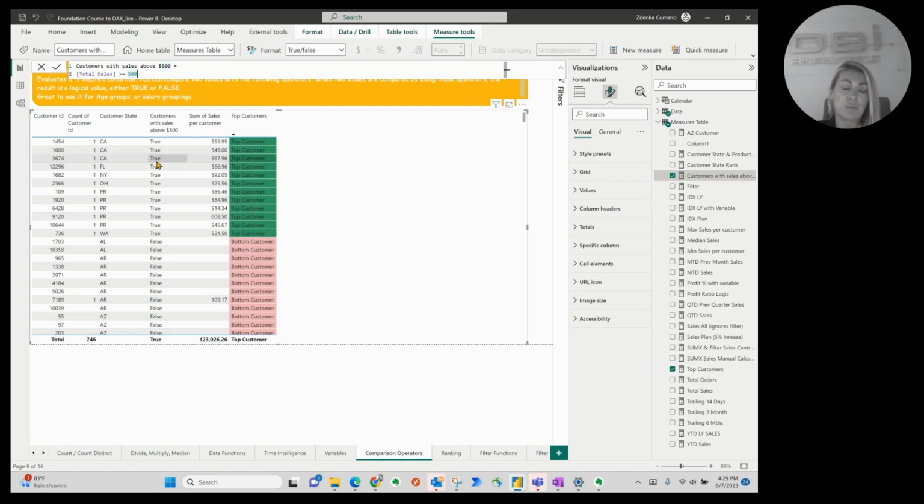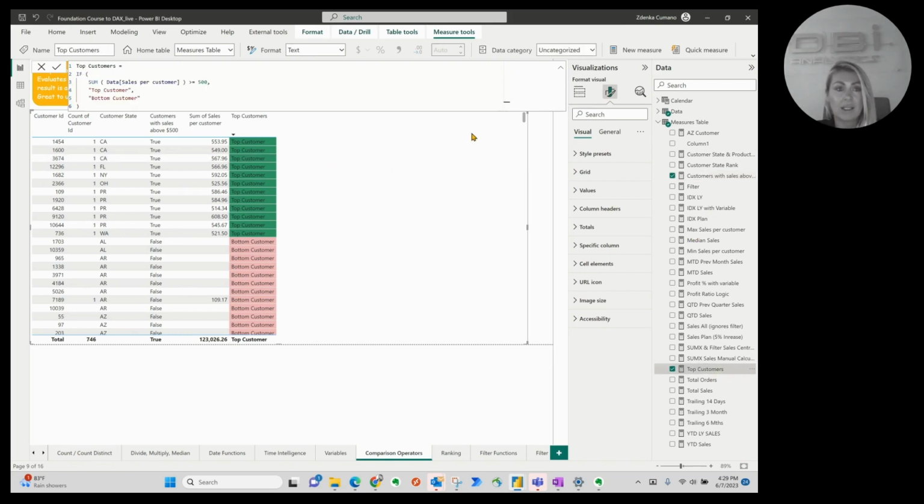But of course, when you're reporting to the executives and your managers, you don't just want to show the true or false statement. So now you can actually do a measure, and I'll show it to you as a measure as well as a column. With the operators, you can actually start using IF functions, very similar to Excel. If my individual customer sales are greater or equal to $500, can you classify them as my top customer?